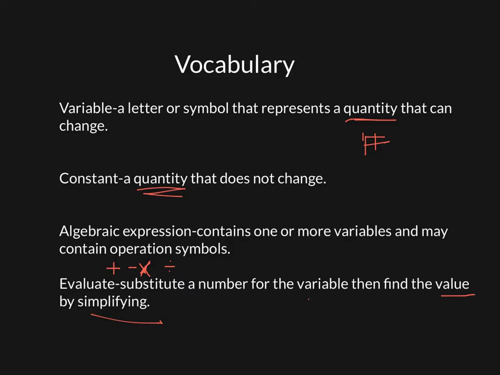And the reason why we're finding the value of it is because there is no equal sign to solve it. So that's why we use the language find the value by simplifying to kind of say solve it, but they can't say solve because it doesn't have an equal sign when we're talking about expressions. Okay, so let's try a couple here.